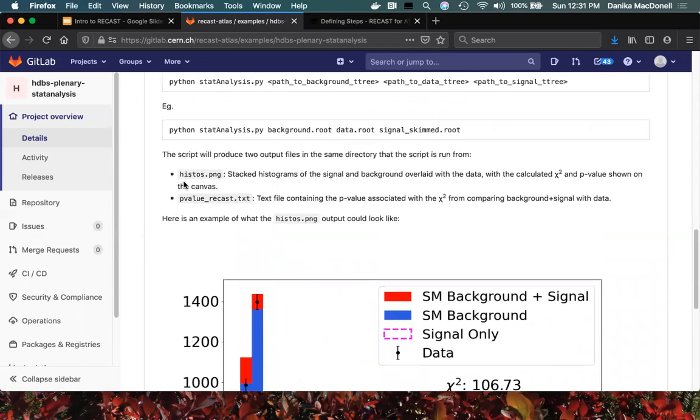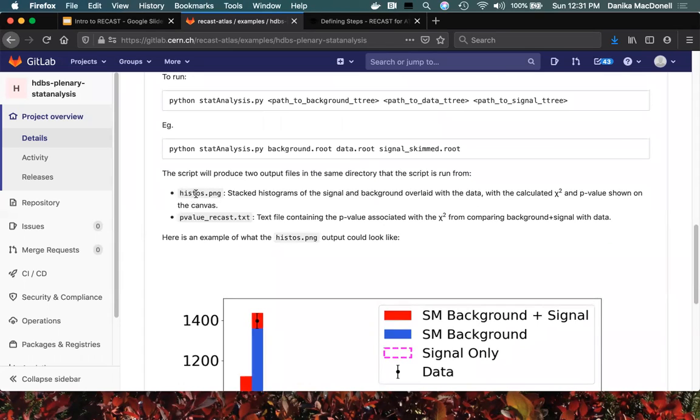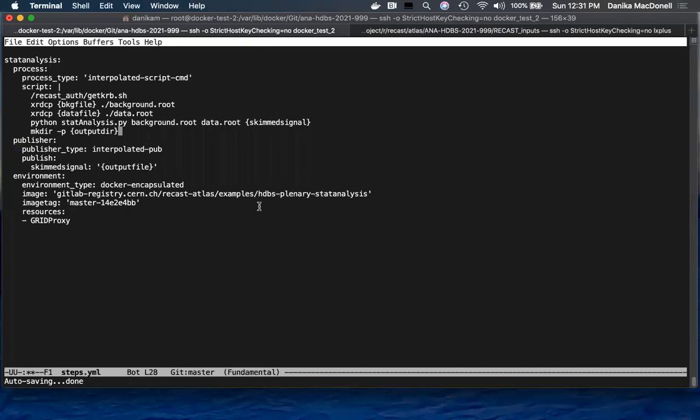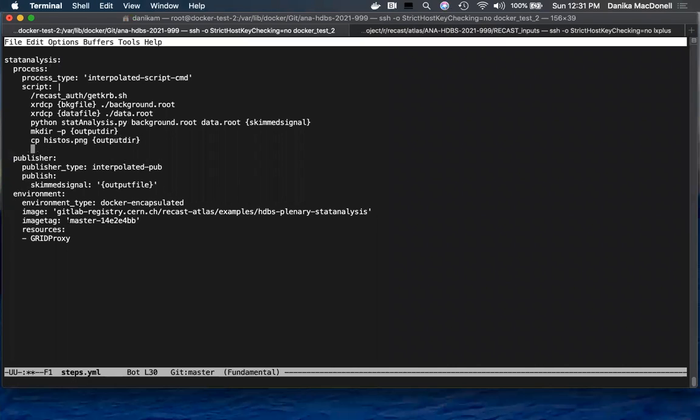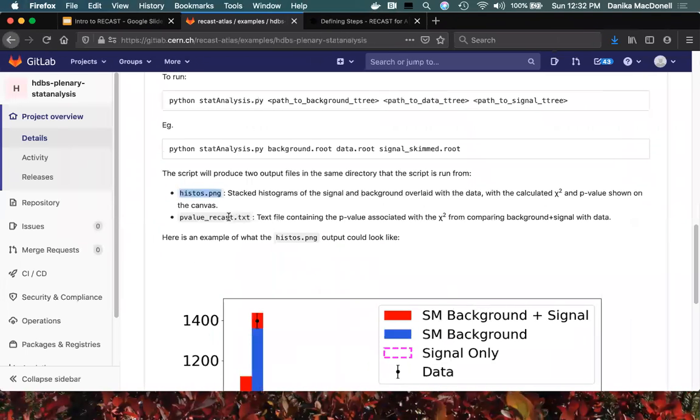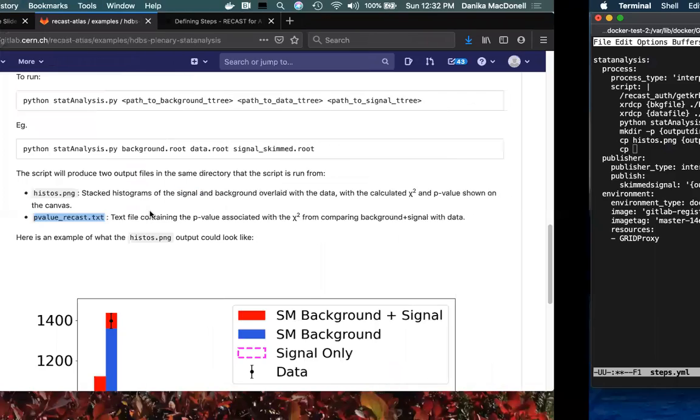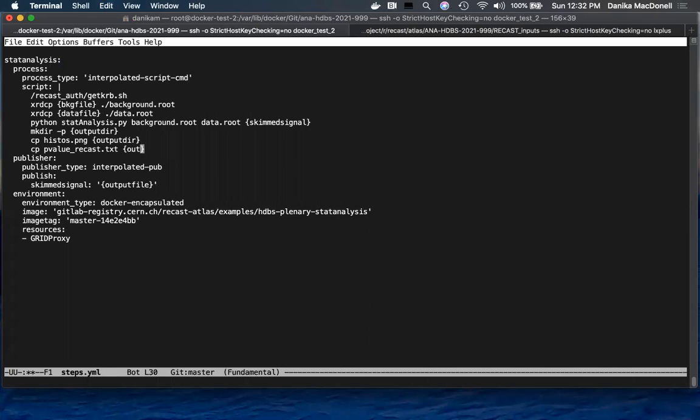Okay, so these are the products of our recast workflow. So we'll copy both of these out into the output directory. And then the last thing that we need to do is update the variable that gets published by this step.